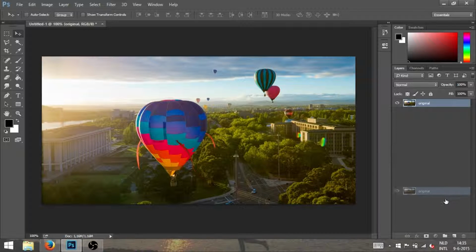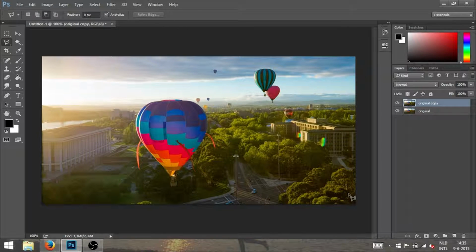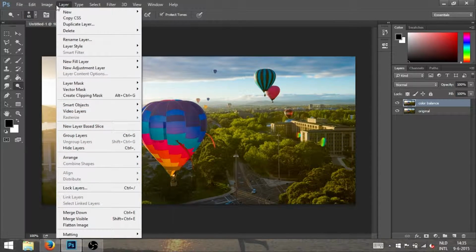Today I'm going to talk about color. I will show you two tools again which I use a lot in my arts: the color balance and the gradient map. These are both really nice for blending images or to set your whole art in the same light. So let's start with the color balance.